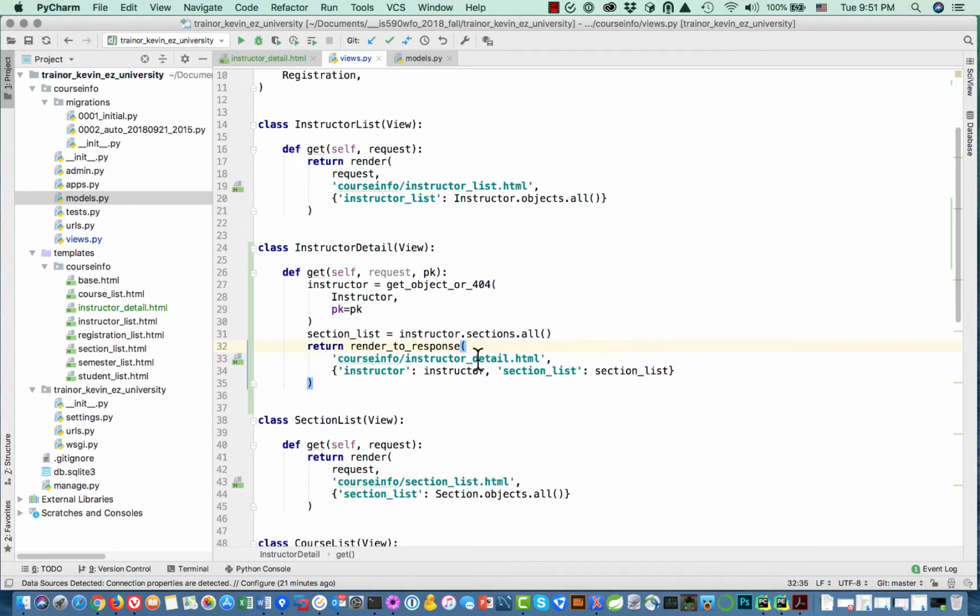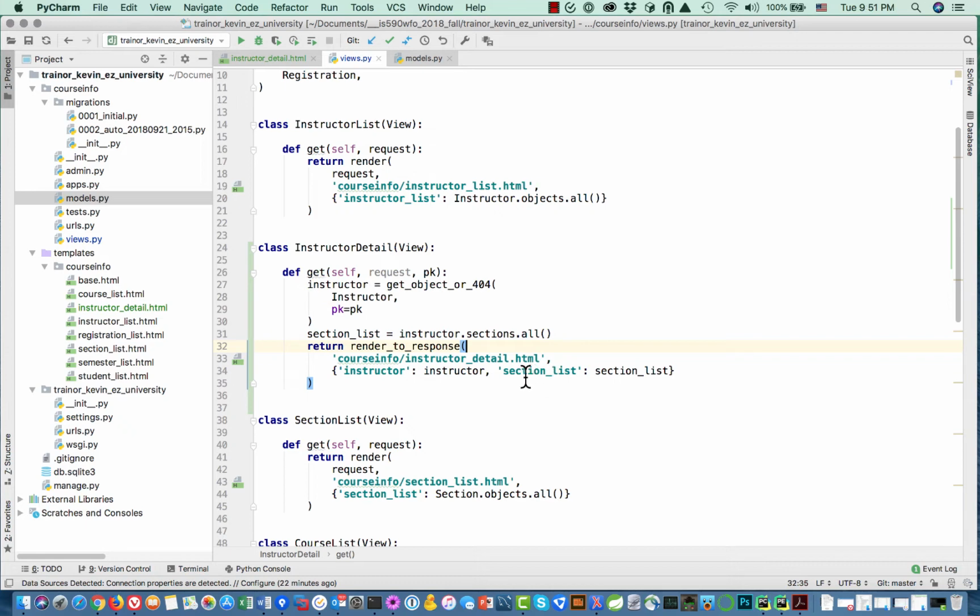Okay, that makes sense. What's the context again? Well, the context is a dictionary that holds all of the data that we're going to need to render on our template page. So on our template page, the variable name known as instructor is going to be populated with instructor from the view.